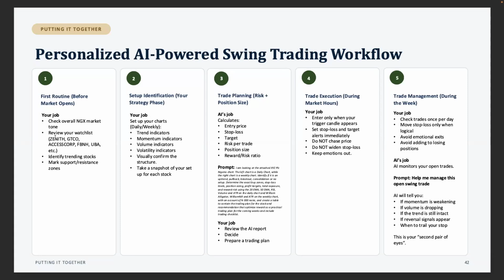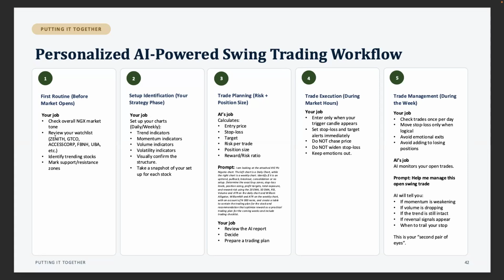So once you do the setup, you have your setup for a particular stock, take a snapshot of it. Do it for the next stock that you want to trade, take a snapshot of it. Then all the snapshots that you have taken, you can now put into your AI engine, whether you are using Claude, whether you are using ChatGPT or you're using Copilot or whatever other AI tool that is out there. Then you can give it a prompt.